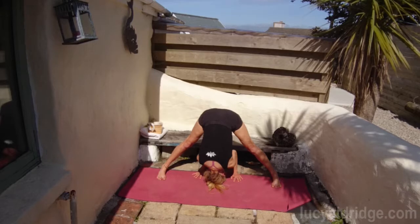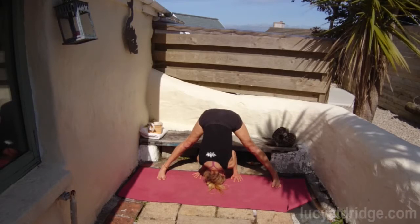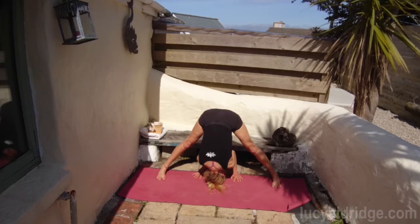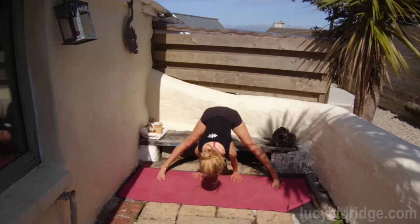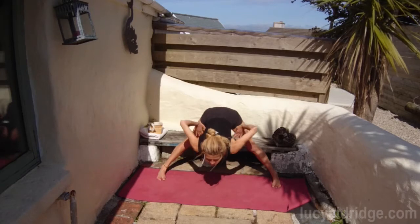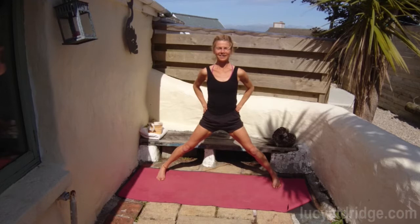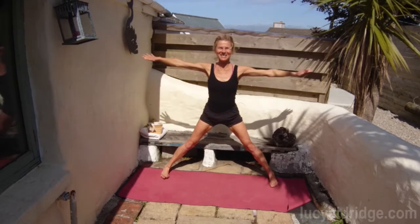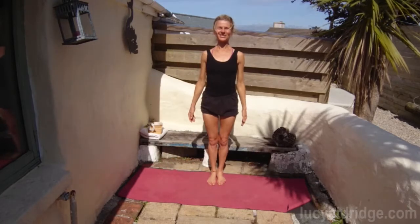Keep the little toes down, keep the blades of the feet active, and draw up through those thigh muscles more and more. Breath smooth and even. Inhale, look forwards, extend. Hands to waist. Press down into the feet, inhale, come up. Stretch the arms out, open up the chest, legs together. Stand tall.